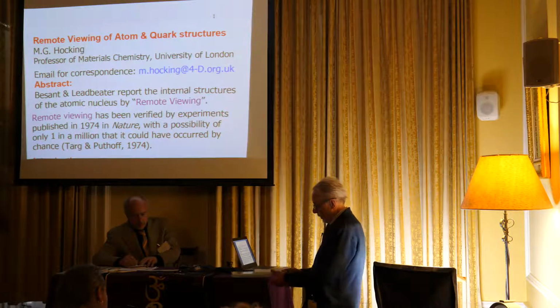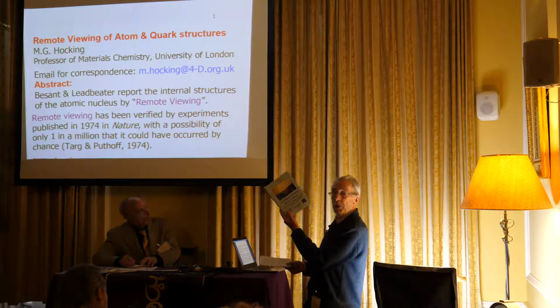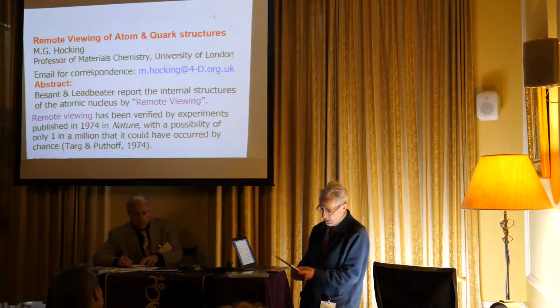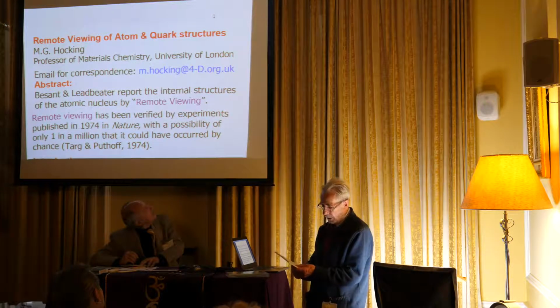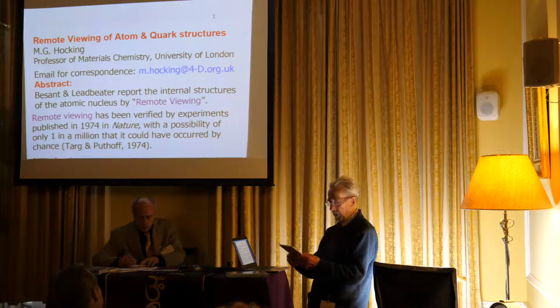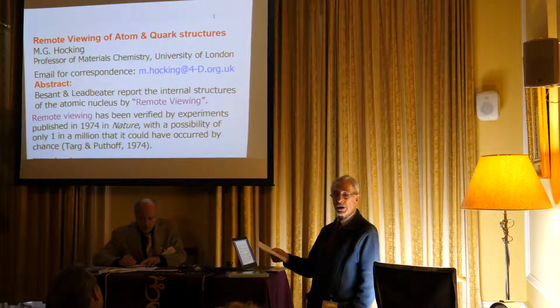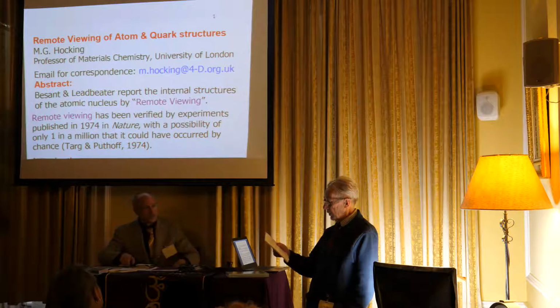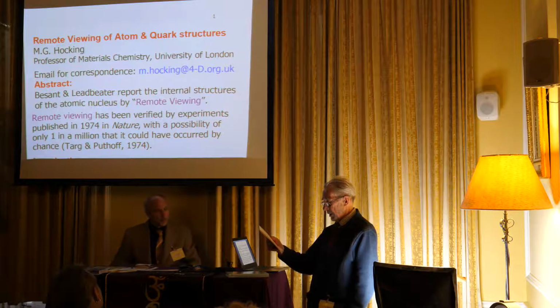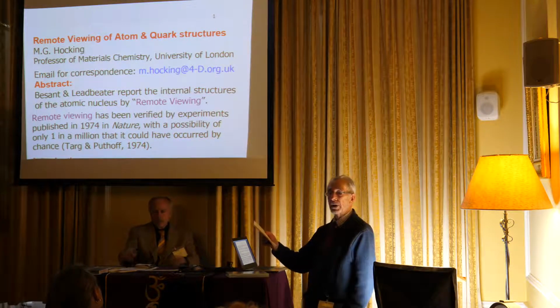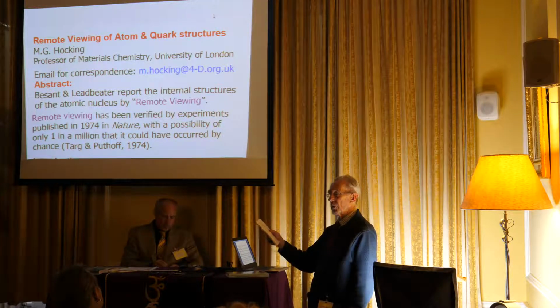So this talk is based partly on this book. You'll find a whole chapter in this book on this topic. The book it's based on is a 400-page book by Besant and Leadbeater called Occult Chemistry, 230 diagrams. It's available as a free download from my website, which is www.4-d.org.uk. So you can download the whole book if you want to do that. 400-page book, well worth seeing.